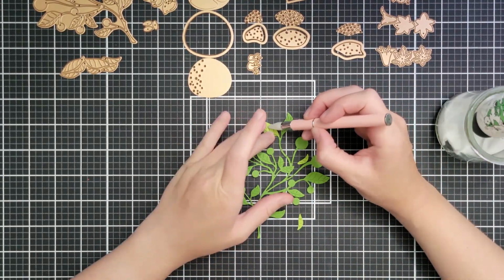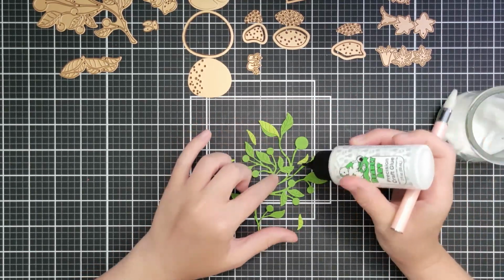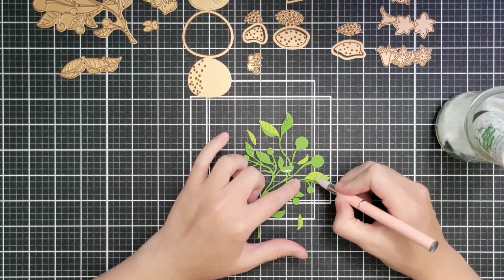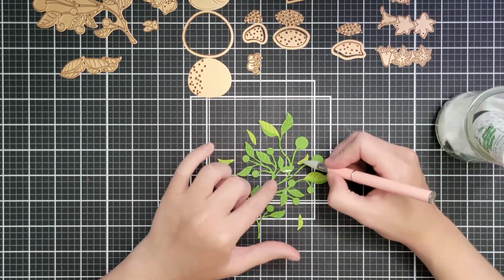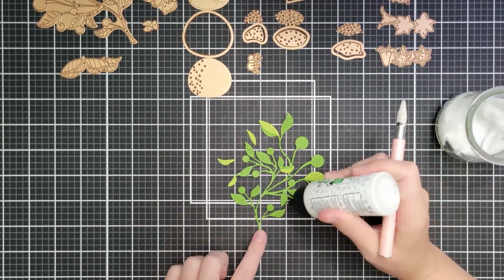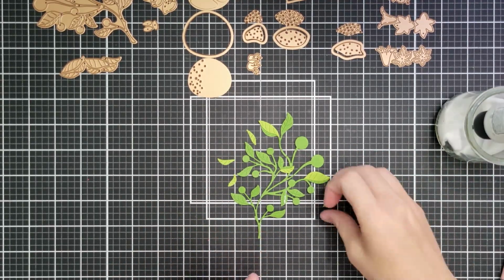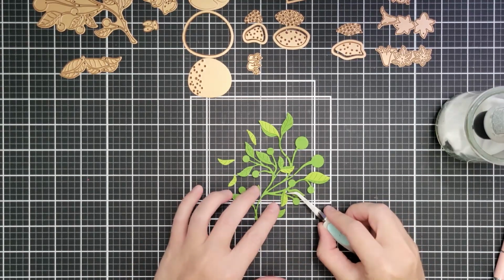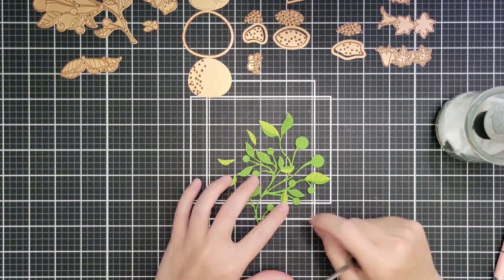This is a little bit time consuming, but I love die cutting because I love the texture. I love the impact and the wow factor that you get from it. And I just think these cards are so different and they turned out more beautiful than I could have expected. Sometimes I surprise myself, right?